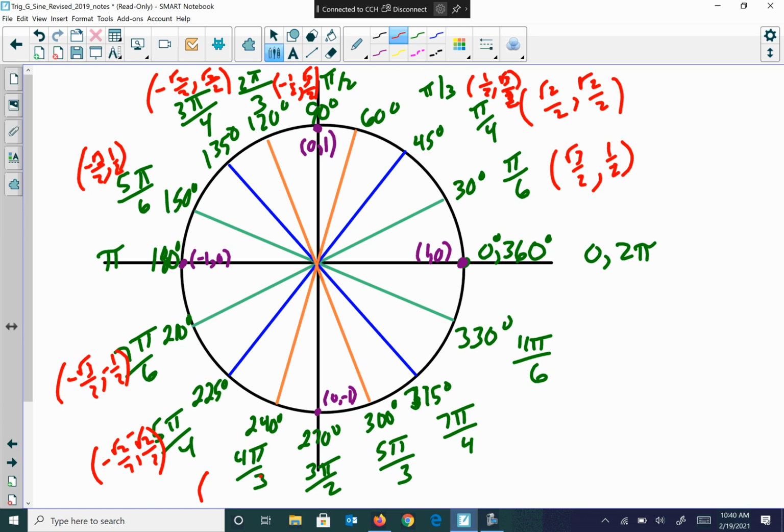Down here, we're going to get the x component will be my shorter value. Y value is the longer. Got that. My x component will be the shorter. My y component will be the longer, but it's negative. They're the same here, but I have a negative in the y direction. And this one here is the x component is the longer. The y component is the shorter, and it's also negative.